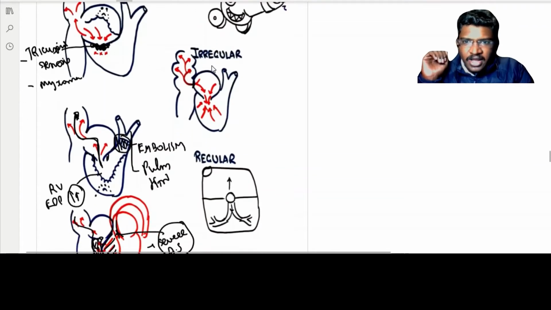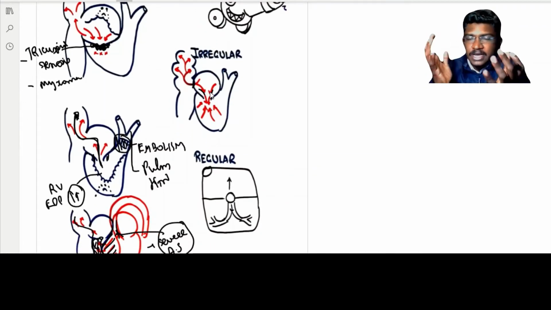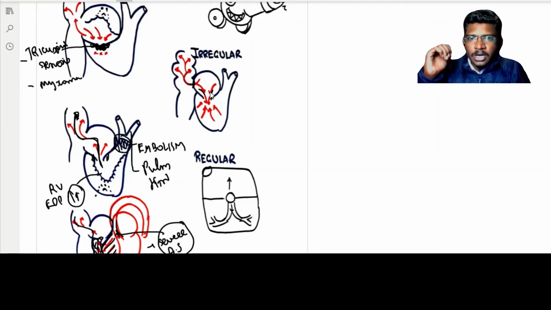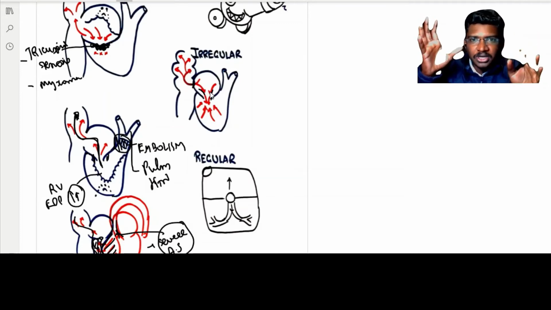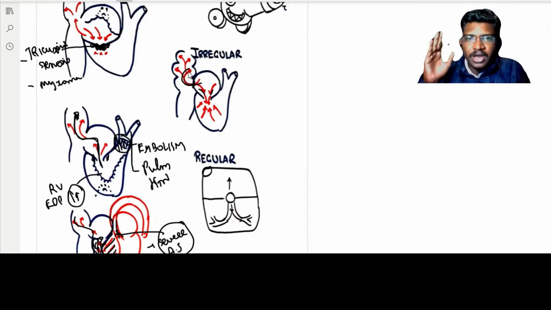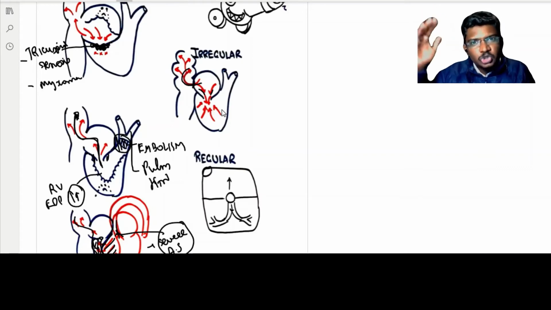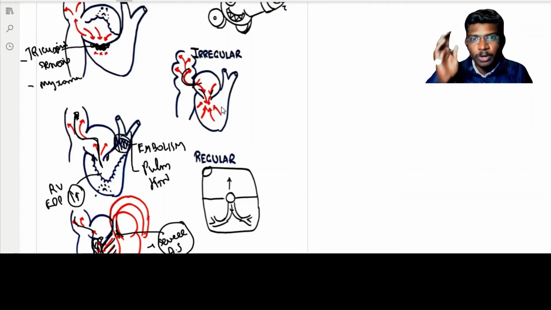See, when the atrium contracts, the ventricle will relax and receive the blood. At some point of time, if ventricles and atrium contract simultaneously, what will happen? Just think, the increased pressure from the atrium and pressure from the ventricle collide with each other, and that produces the maximum explosive pressure, which is transmitted to the jugular vein as the explosive cannon A wave. So when does this happen? It happens when the ventricle is contracting at its own rate and the atrium is contracting at its own rate, then at one point of time both contract against each other, leading to an explosive A wave, which is the cannon A wave.